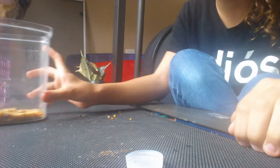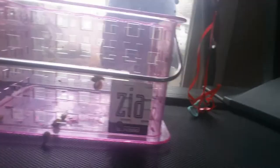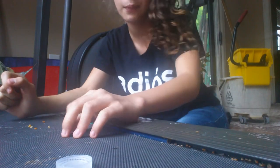They are escaping! I did get a lot more. I don't know if you can see them, so I'm just gonna put them back in there. Obviously, I knew they were gonna escape because the little thing has holes. But yeah, they're just so cute. They are pretty shy. There you go, she's not being shy right now. I don't have names for them yet.